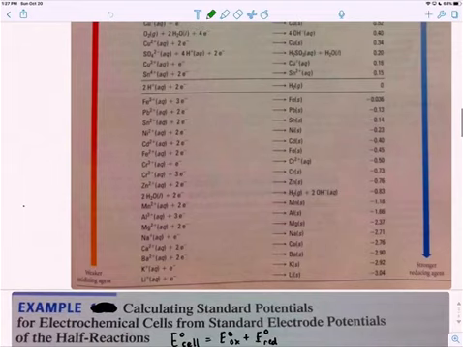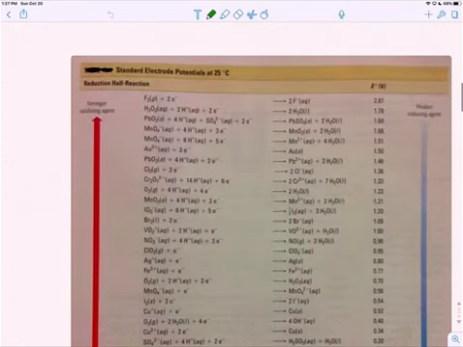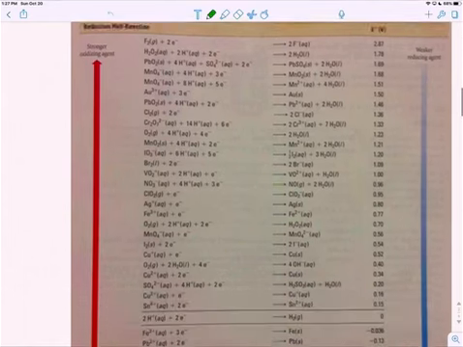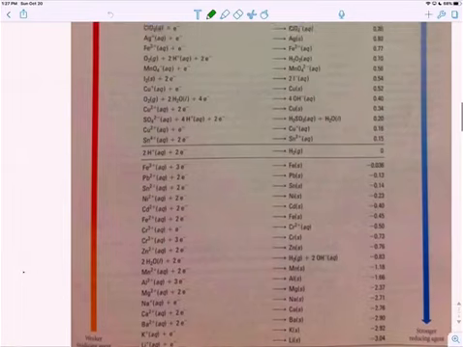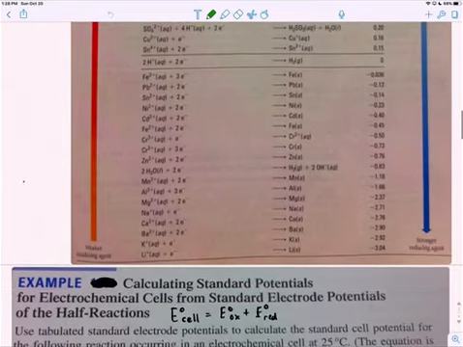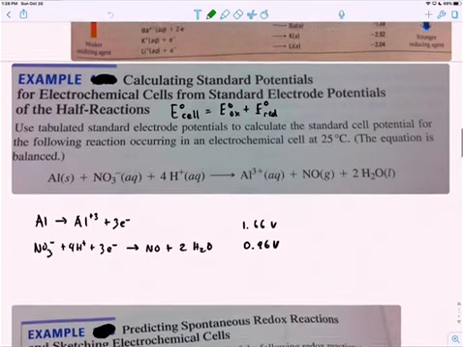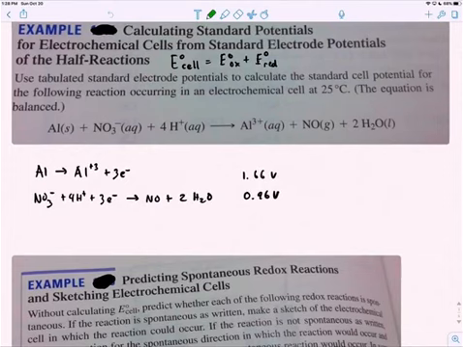Lithium has the highest oxidation potential, and it's the best reducing agent. And fluorine has the highest oxidizing potential of all of them. So these are the standard reduction potentials here, and you flip them. These are reduction potentials; if you want the oxidation potentials, it's just the opposite sign. So let's use these for some of them. Look at this here.